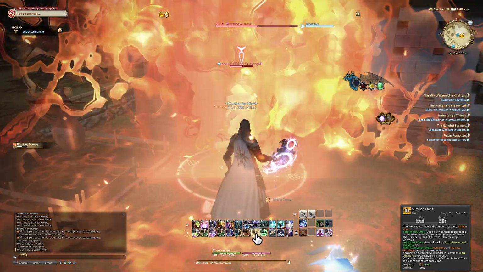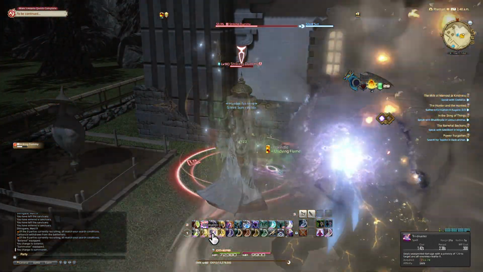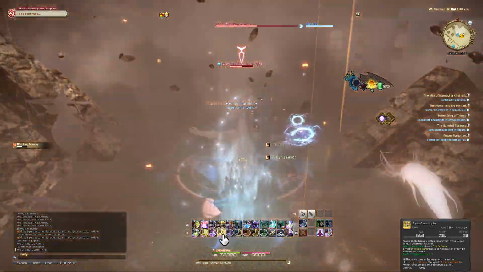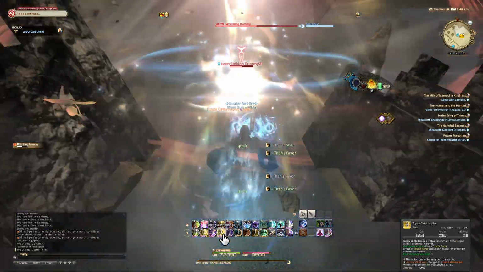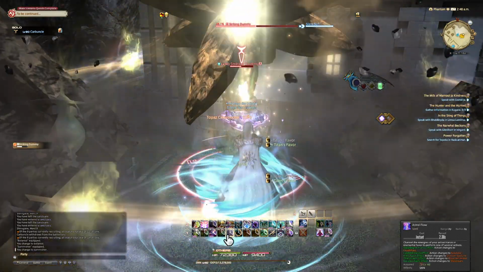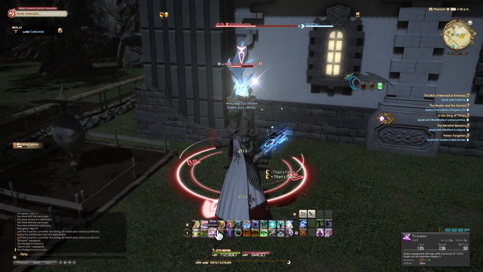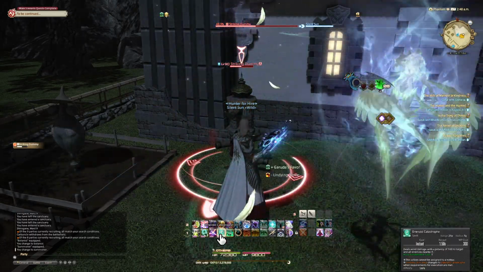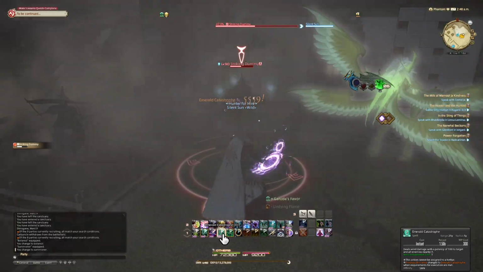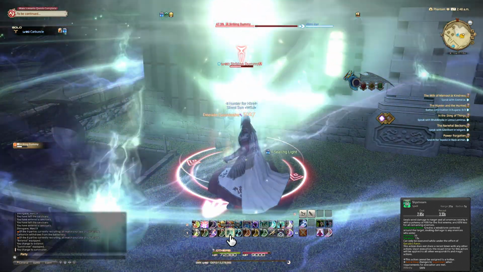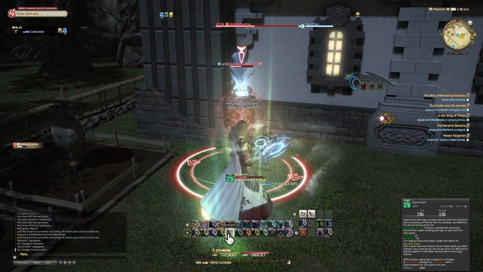And we move to Titan, and again we want to use 4 and 5, 4 and 5, 4 and 5, 4 and 5. It's the same. It used to be 2 and 5, now it's 4 and 5. And Garuda is the same. It's no longer 2 and 5, it's just 4. 4, 4, 4, 4, and then Slipstream.